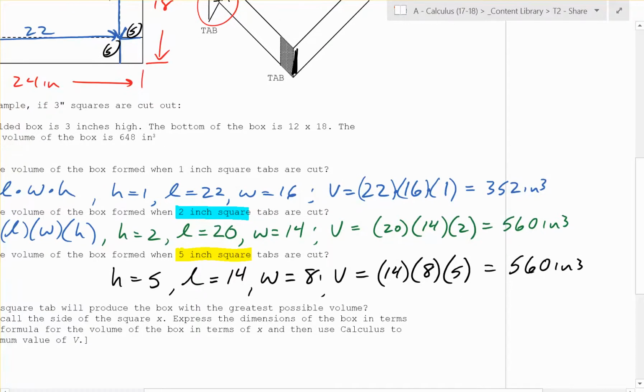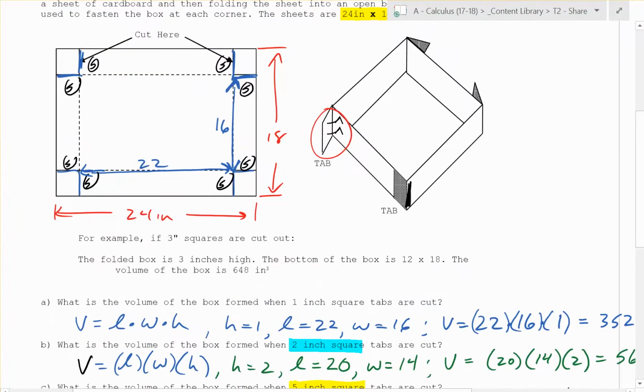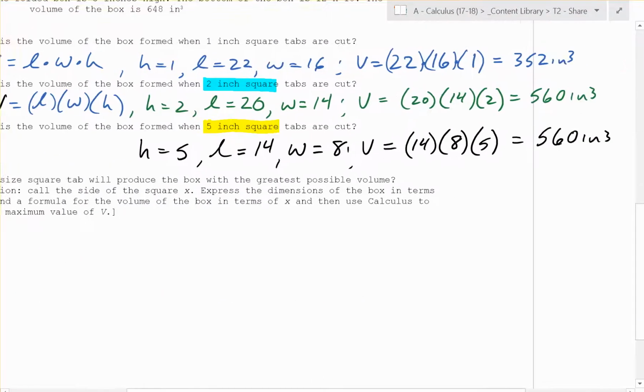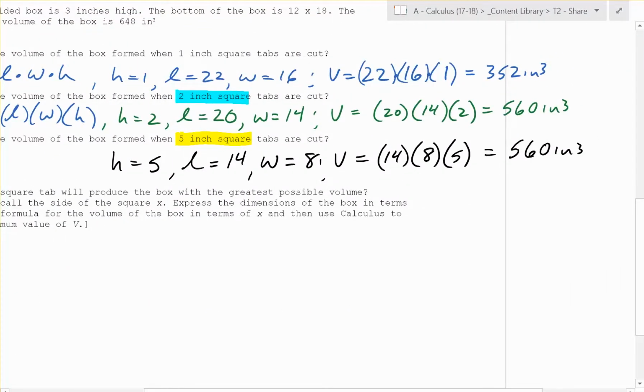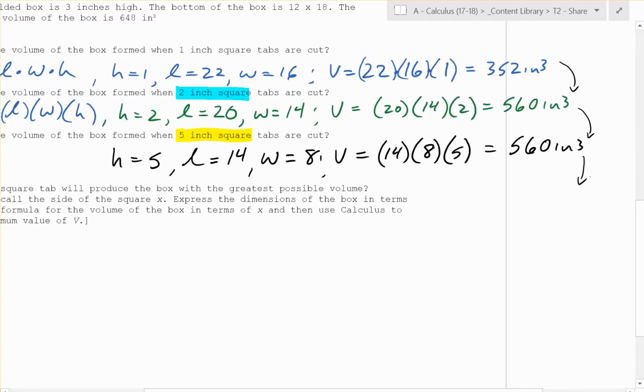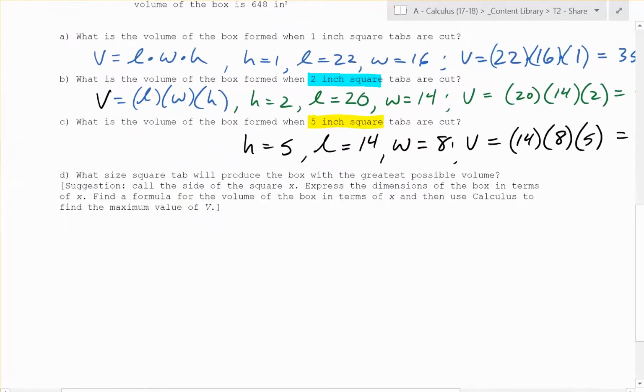So the volume of the box can change if you cut out different amounts from the corner to fold and create this box. The big question though is, if we wanted to maximize the volume of that box, what should the dimensions of the corners be that we're cutting out? Now it's rising and then something happens between here and here, so maybe it's between 2 and 5, or maybe it's beyond 5, who knows? But let's use calculus to find this.